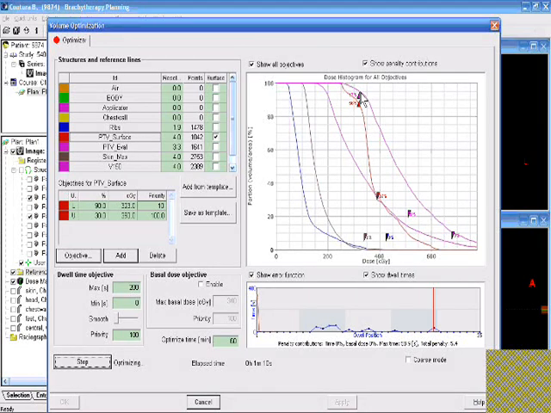Looks like this is perhaps okay, but we probably don't have quite enough coverage, and we have a little bit of a problem with the skin dose. So let's stop this, and we can look just a little bit at the dwell positions. Now, if you look in this first box here, this is channel number 1, and that one is directed directly toward the skin in this particular case, and there are no dwell times in there at all.